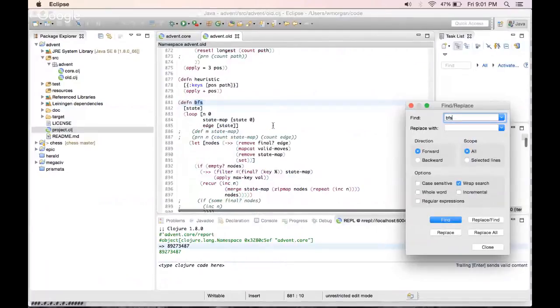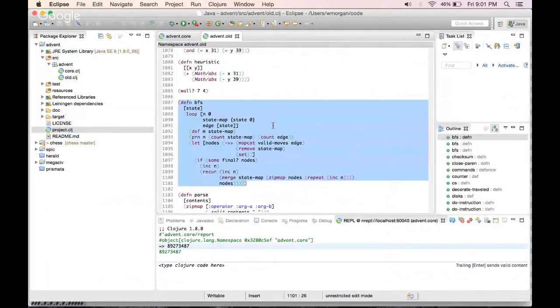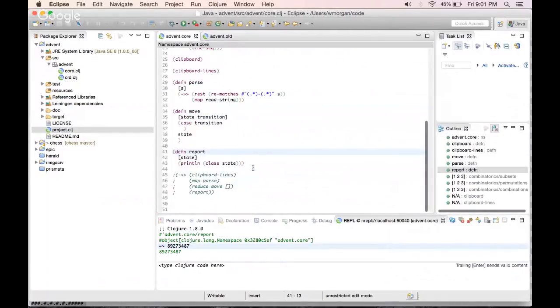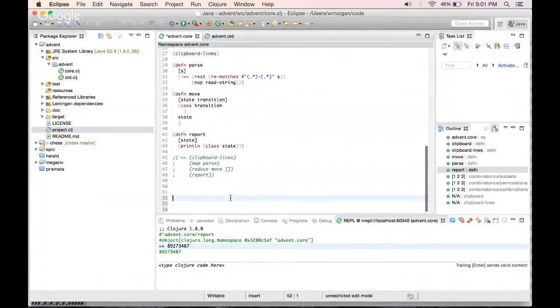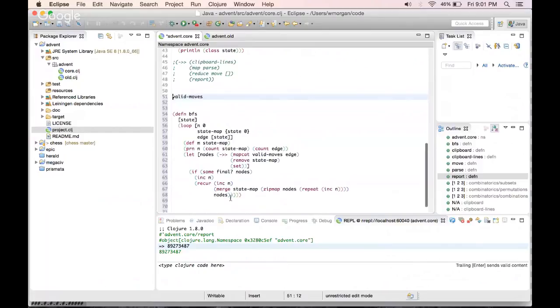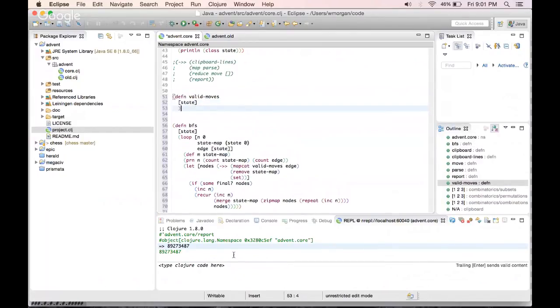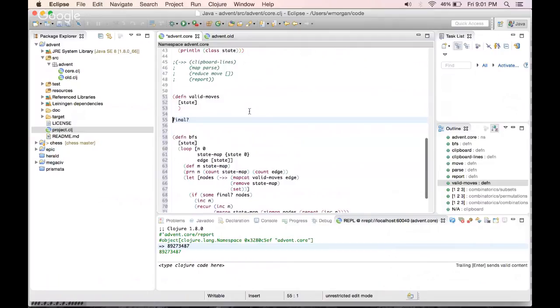Let's pull this code out. And then we would need some kind of valid moves, in some kind of state. And then I guess that we would recognize that a state was final in some other way.